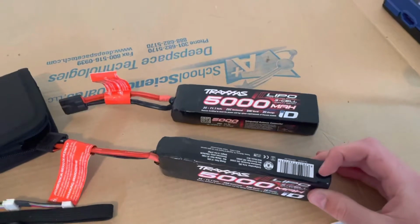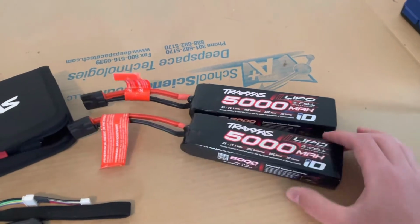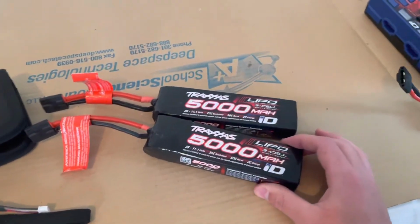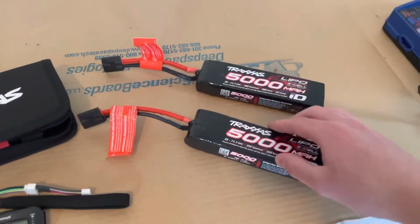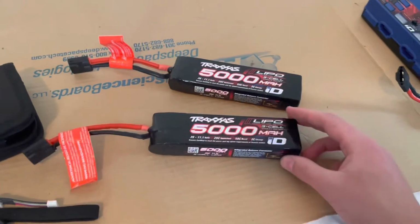So next I have my two 5000 milliamp 3S LiPos. These are the standard size. These aren't the shorter pack that are taller, because that's what fits in the X-Maxx and the Slash. I got these originally for my X-Maxx and obviously they fit perfectly in the Slash.